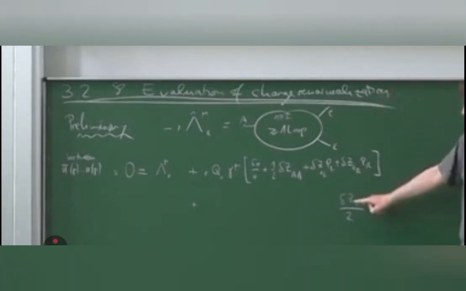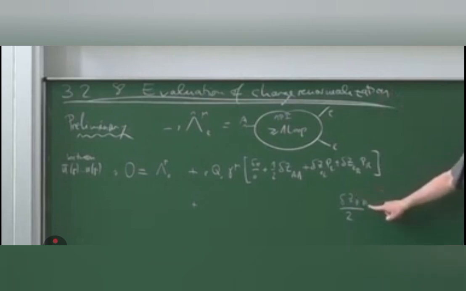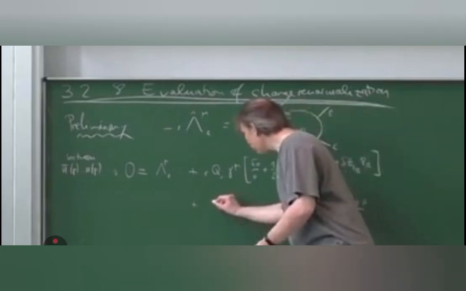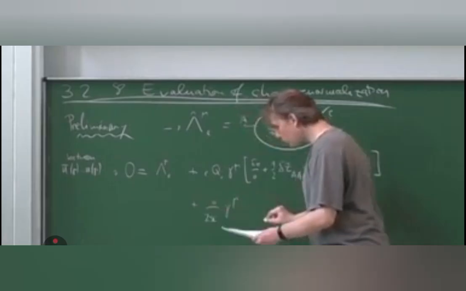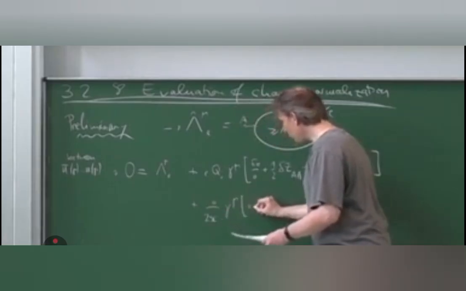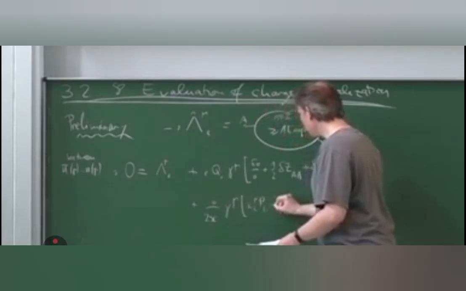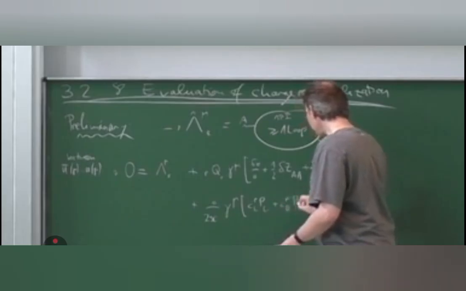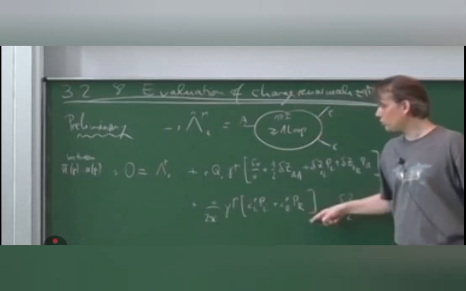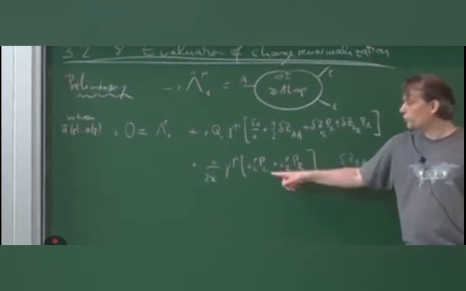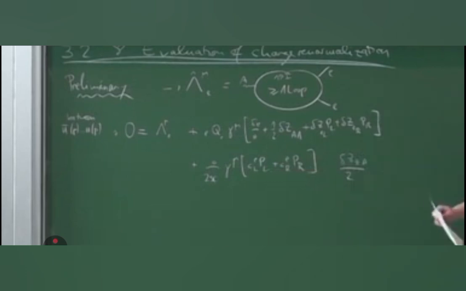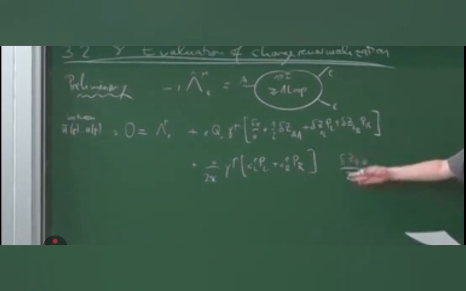So as I said, this mixing means that the renormalized photon field behaves like the Z boson, and so we get a contribution that looks like this: e over 2 sine times cosine of the weak mixing angle times gamma mu, and then times C_L^e P_L plus C_R^e P_R. This here is really the tree-level Z boson vertex to two electrons with these left- and right-handed coupling coefficients which we have defined some lectures ago, and that is multiplied with the off-diagonal field renormalization constant. That is really the equation that we get.